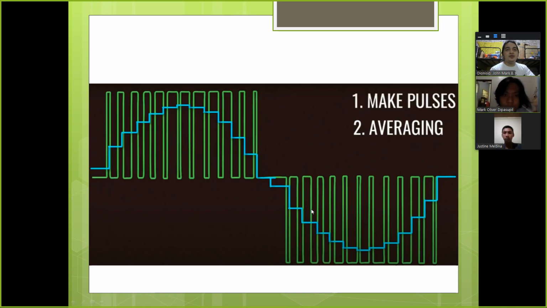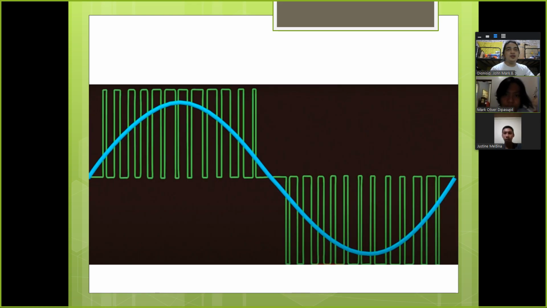So, paano nangyayari yun kapag tiningnan mo sa oscilloscope? Parang ganito yun. Itong kulay blue na to, ito yung perfect sine wave or pure sine wave. Sa inverters, tinatry nilang i-simulate yun by pulses. Maliit pa yung value dito, parang small pulse lang siya.